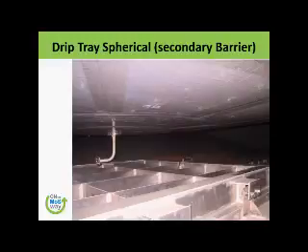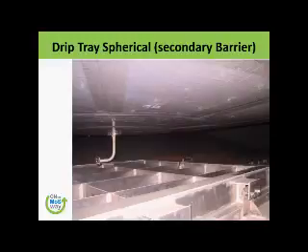There is only a single skin tank, but if that single skin tank leaks, of course the nitrogen in the space will change to nitrogen and methane, and that will create an alarm of leakage. Furthermore, this is what comes into these drip trays. Drip trays act as a secondary barrier. We will get the alarm that something is leaking and coming into the drip tray, and we can immediately pump out that liquid. This I'll show you again.